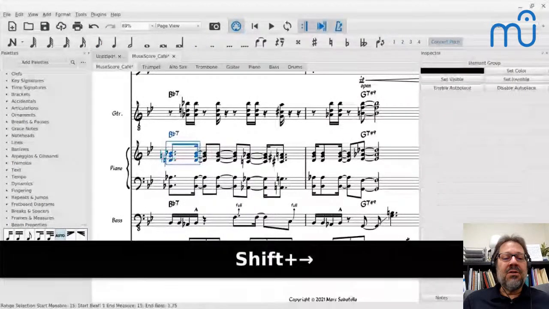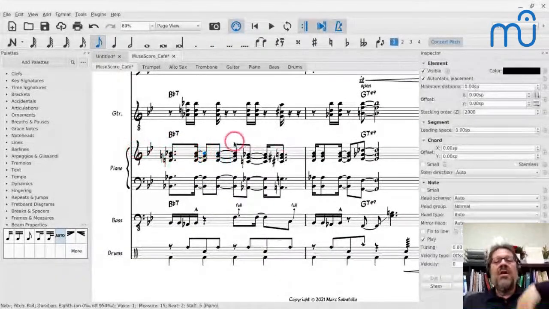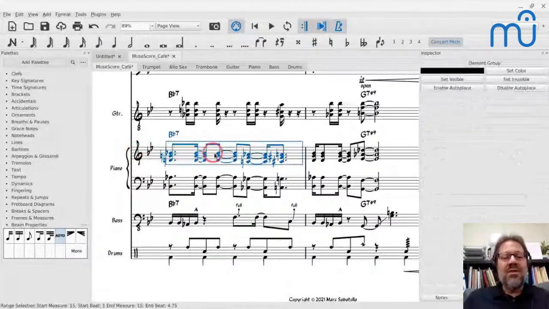I see a very clear beat 1. Beat 2, an eighth beamed together. Yes, that first eighth was tied over from the previous measure, but it allows me to see the beats individually.